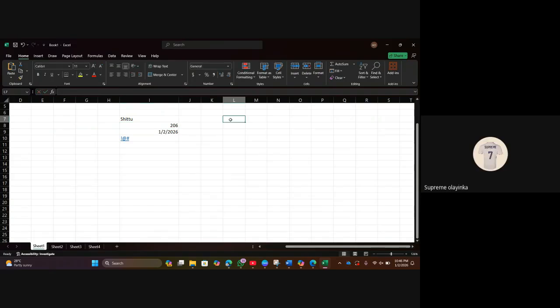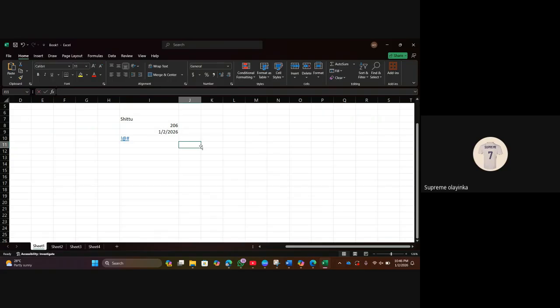Okay, that was not the answer I was expecting. What I expect is for you to tell me that some are aligned to the left and some are aligned to the right. So the placement. Do you know the reason why some are aligned to the left and why some are aligned to the right?